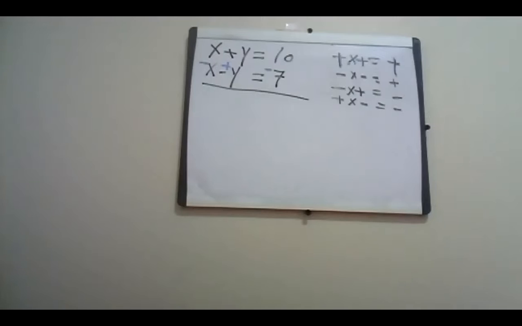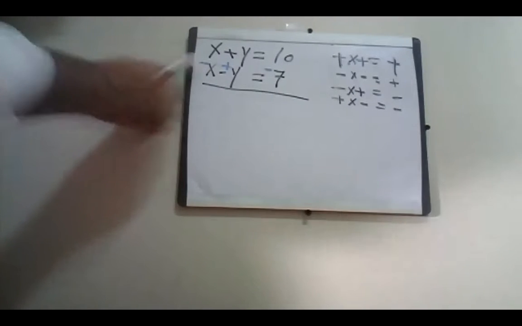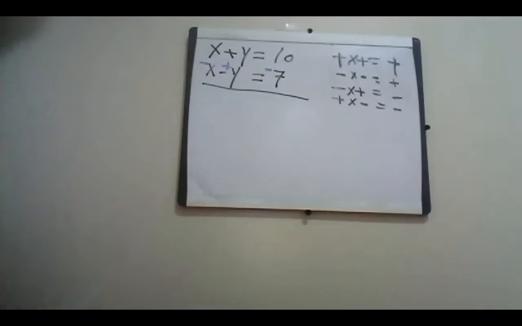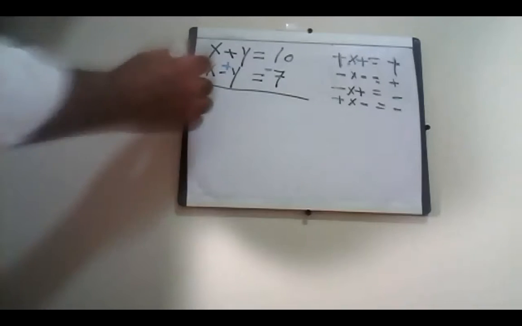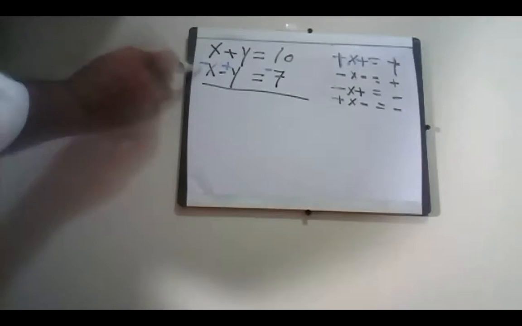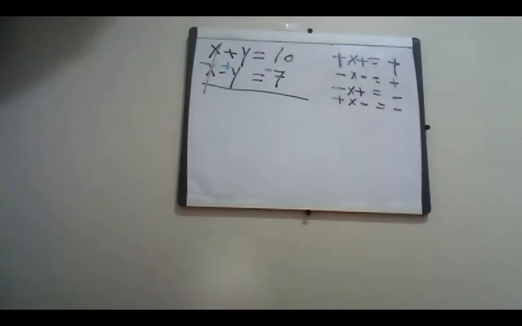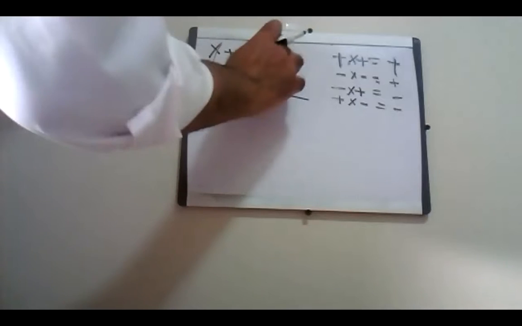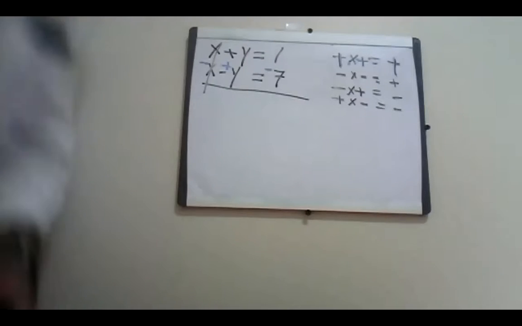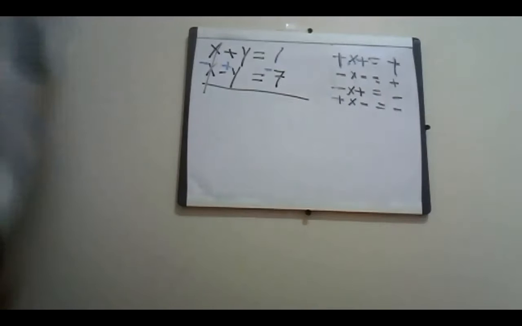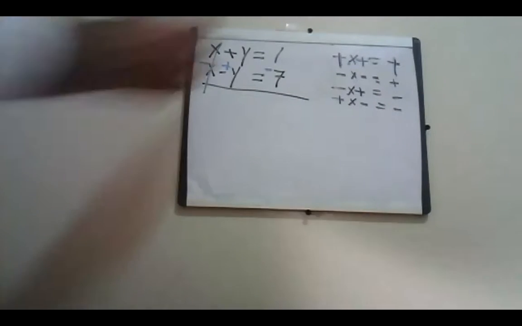That's fine. Now, how will we find a solution for this problem? We said this positive will change into negative, and negative will change into positive, and positive will change into negative. Okay. Now, x minus x, look at this. X minus x will cancel each other. Then I will have here 2y. Actually, this is 1, not 10. This is 1 in the example. It's 1, not 10. Sorry for that.